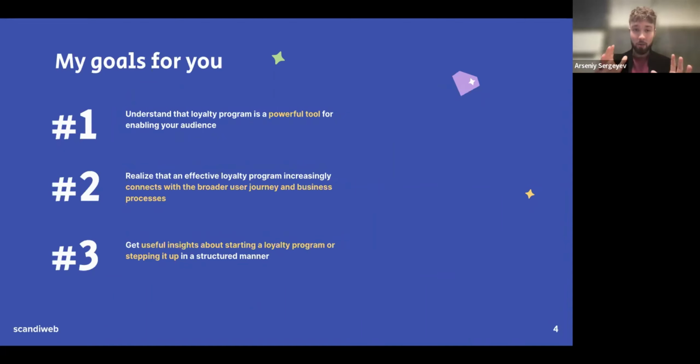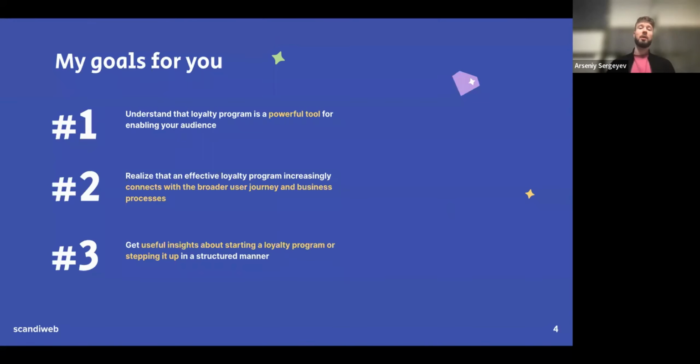Second is, I really want you to realize that a loyalty program is not just about some card or only some points. It's really about the whole journey, right? So there, it also connects with my passion to look at the whole journey. It's actually the right approach to keep in mind the whole user journey when thinking about certain improvements. But basically, the idea of this webinar is also to show you that a loyalty program should be integrated in the whole user journey. It's omnichannel, offline, online, but also with business processes, right? So when you are growing and developing your loyalty program, it's really important to establish processes within your business, within your company that help you to carry it out. Okay.